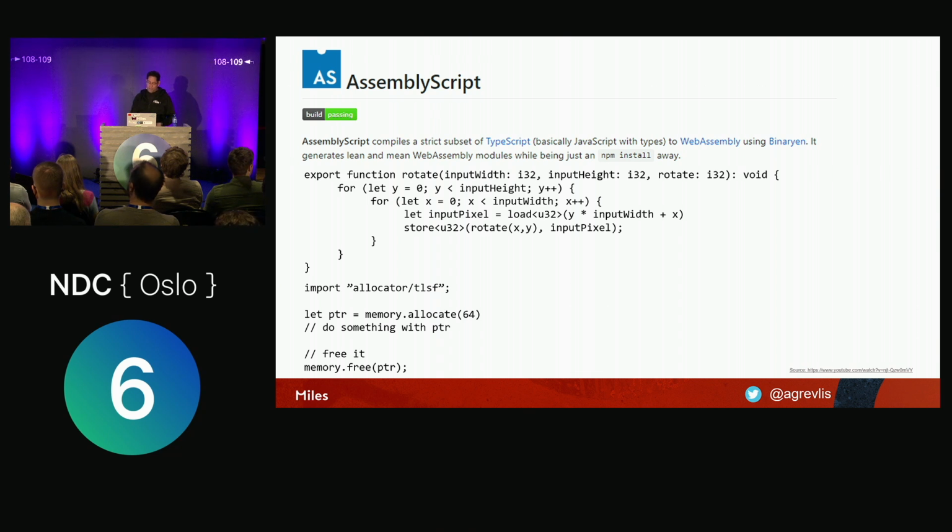You can see, for example, one of the things that we need to do if we use AssemblyScript is allocate our own memory, and we also need to be able to deallocate it once we're finished with the calculations or the things that we would like to do in our program.